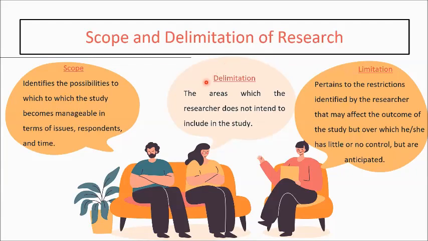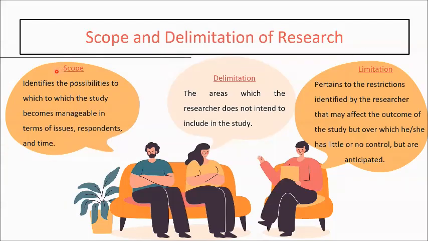Okay? So when we say, para hindi lang kayo malito, when we say delimitation, yung mga hindi kasali. But when we say limitation, the restrictions, okay, that can affect our research. Okay? So, ano-ano yun, yung mga pwedeng maka-apekto sa research natin. Diba? So, for example, based dun sa topic natin kanina, sinong senior high school students yung isasali natin? Diba? So, pwedeng senior high school student lang sa campus nyo. So, ilalagay nyo na siya sa scope para hindi kayo maguluhan.